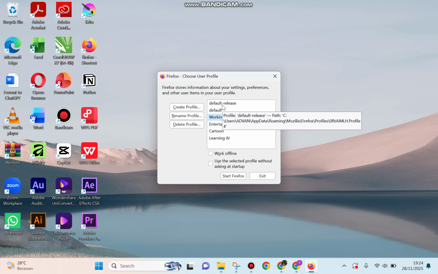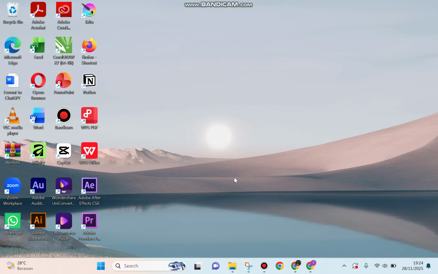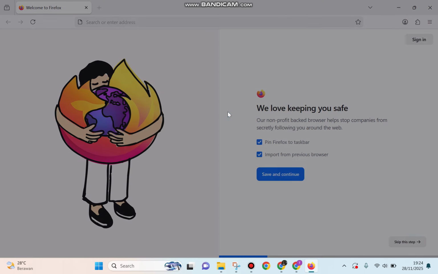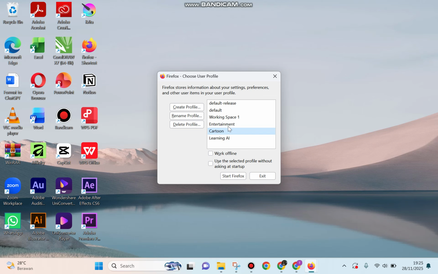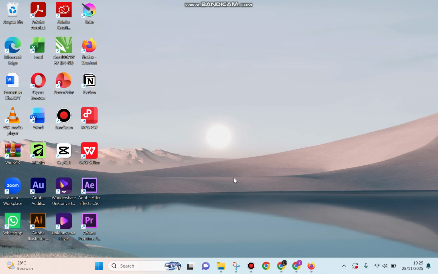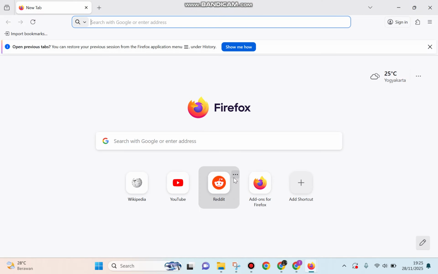For example, today I want to create the cartoon, so I will choose cartoon and start Firefox. And for example, if I want to create the cartoon but also enjoy some entertainment, you can open Firefox again, click this entertainment and start Firefox like this.